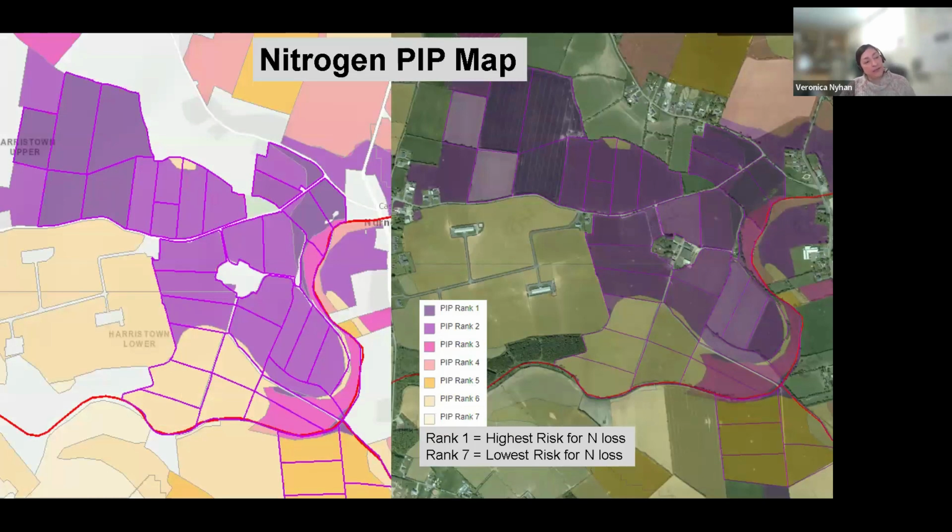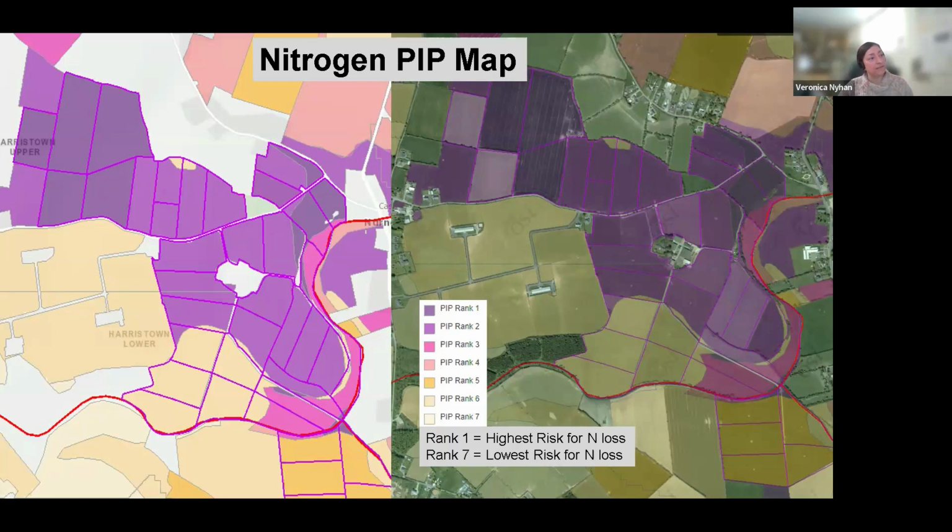Finally, just as well to acknowledge the capacity of the soil. Slurry is not like bagged fertilizer in the sense that it moves, it's watery, it can move very easily. So knowing what the capacity of your soils are before you apply slurry is important. These are taken from the EPA PIP maps, the pollution impact potential maps, and for clients in Teagasc, we can produce them as part of your nutrient management plan.